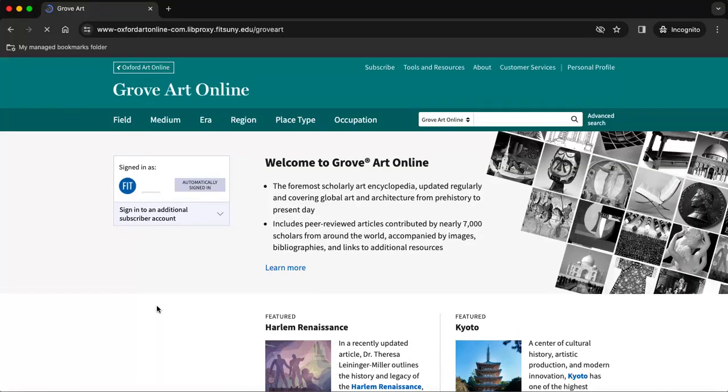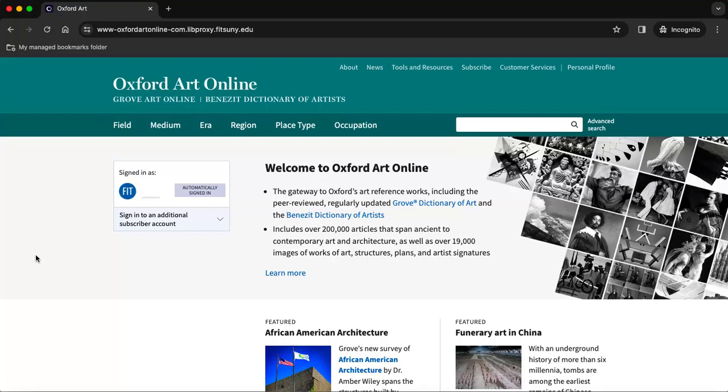Now you'll see that I'm in Grove Art Online, also sometimes known as Oxford Art Online. You can see the Oxford Art Online title here, and clicking on this will take you to the overarching platform as well. Now from here, you can see that there are numerous ways to sort through the results.